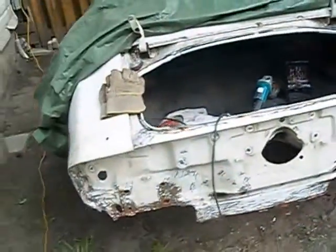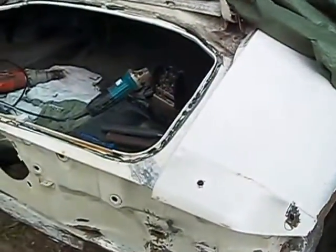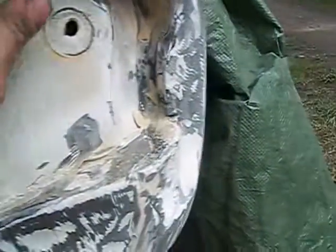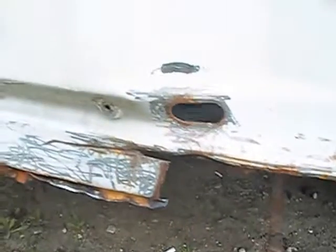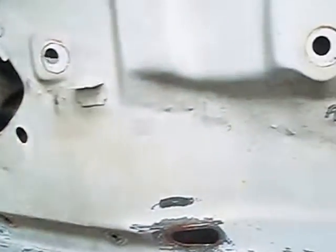So just keep going back and forth between the grinder and my wire wheel. Get all those edges cleaned up. And hopefully be able to find some damn welds in here somewhere. What a nightmare. Well, at least we got the bottom freed up from the inner and the outer. So this is going to take quite a while.